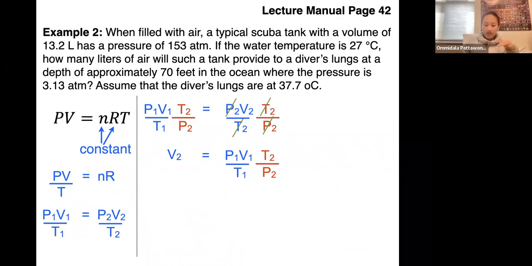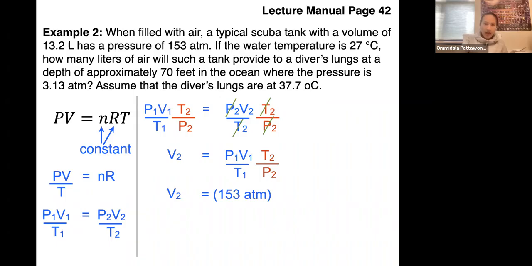If you don't want to rearrange this, you are welcome to just plug in all the numbers right away and then solve for it. You are welcome to do that as well, right? So for me, I just want to plug all the numbers in all at once. Either way, whichever one you are most comfortable with, just stick with that one. Okay, so if you want to plug all the values in first before you solve, that's fine too. In this case, I just don't have enough space, so I'm just going to rearrange everything so that I can have more space to write all this out.